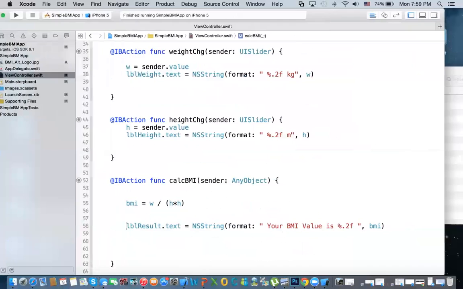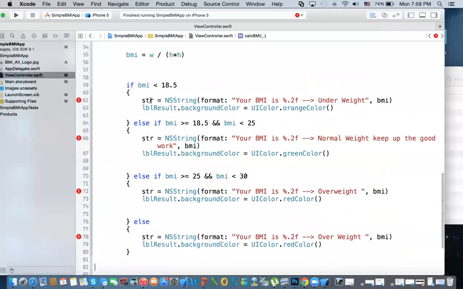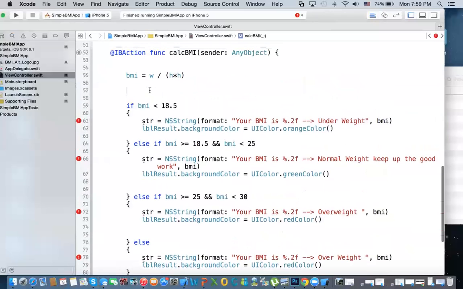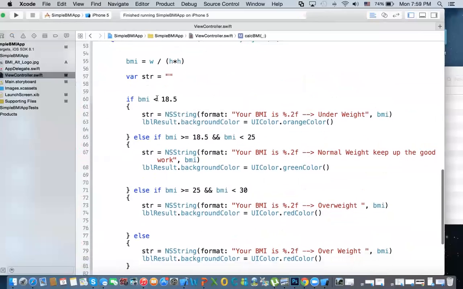What we're doing here, we have the BMI value. Now here I'm using an actual string to display the message. That's fine. So we need to define a string: var string equals empty. This is the variable. Instead of putting it directly into the result, I'm defining a string variable. So what are we doing here? We have an if statement. The first condition is the BMI value is less than 18. I format this message with string format, which we already talked about: your BMI is, this is a %.2f, and I put the result. The result is underweight. Now you don't need to use this. You can put a comma and say underweight.